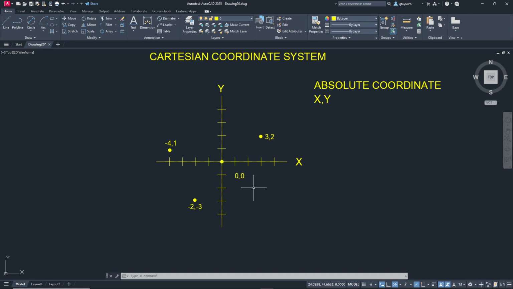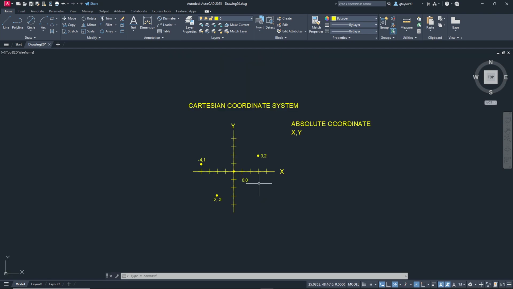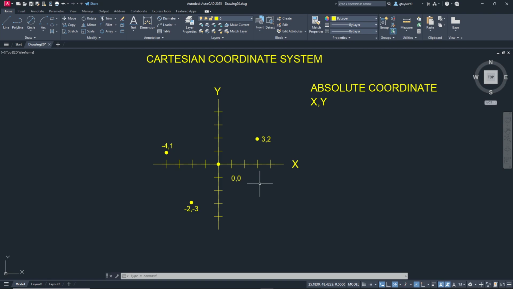So now that we know that, like we were saying earlier, this is kind of important for different reasons because, again, this is what's going on behind the scenes of all CAD software. You can't see this grid, but the way you want to think of it, behind this black screen is this Cartesian coordinate system. As a matter of fact, as I move my mouse around, look right down here. This is our coordinates right here.